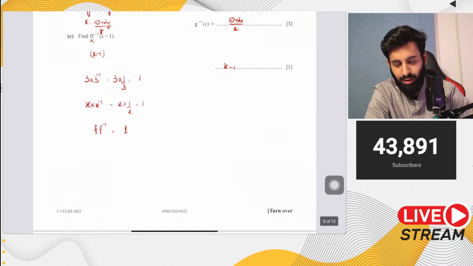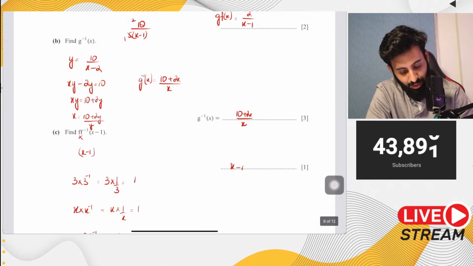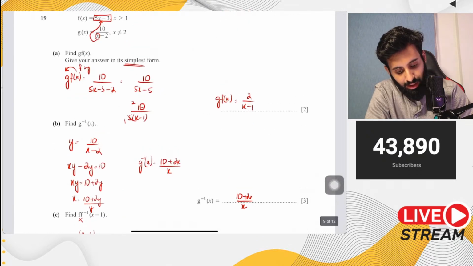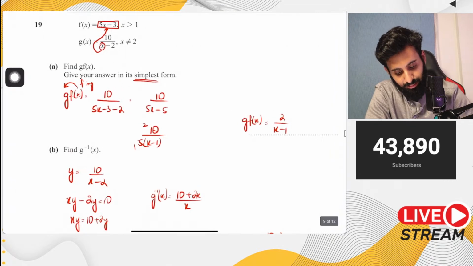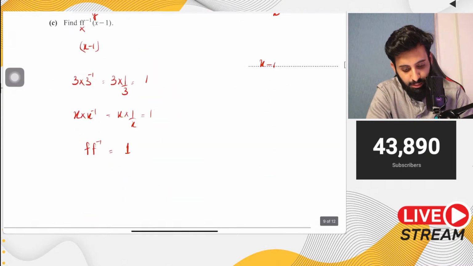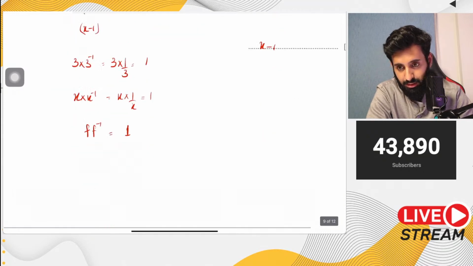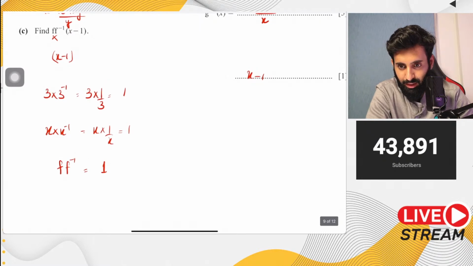चलो, since I gave you my word, so I'll do it. Question 19 part A. 19 part A में just plug in function f in function g. Okay, so just plug in function f in function g. That's it. Okay. Now I'm doing question number 19 part C, the longer way. We did the whole working thing and got 2x upon 4.